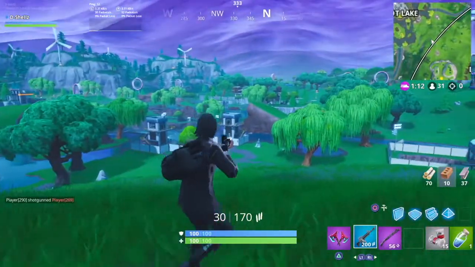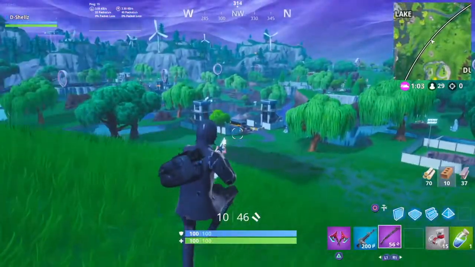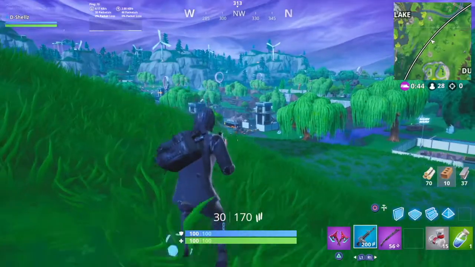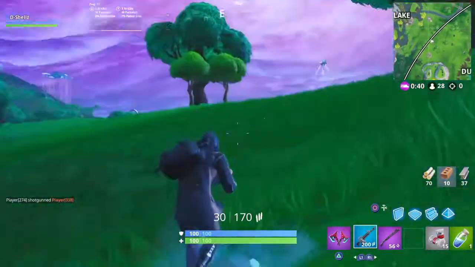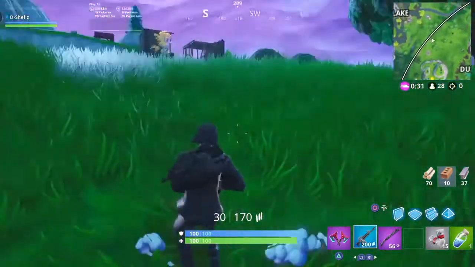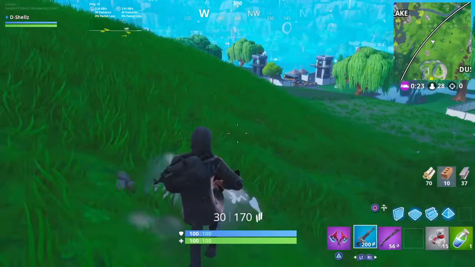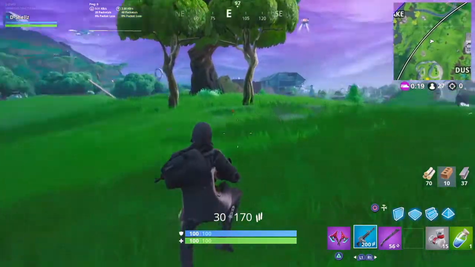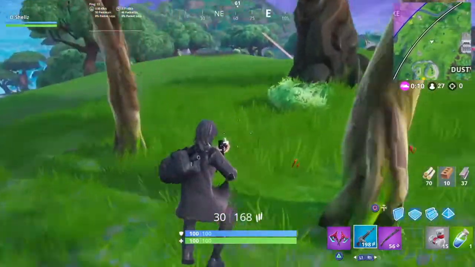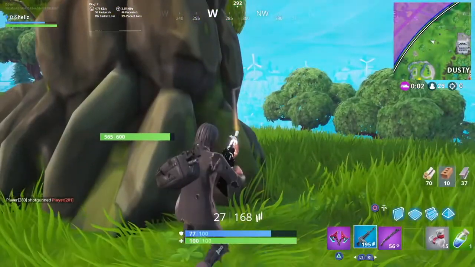Look at that, because I've got no mats at all. This guy will have to come towards me soon. Just tag him a bit with the AR and then finish off with a shotgun. This is really risky though, being out in the open like this, because someone could just sniper headshot me and end game me. This guy will have to come out any moment. Or maybe he has already left. So I'm gonna create a bit of distance. Oh, there he is. Oh, back off.